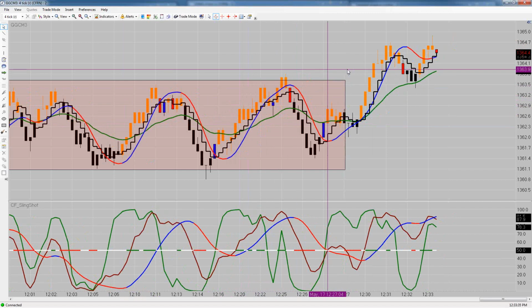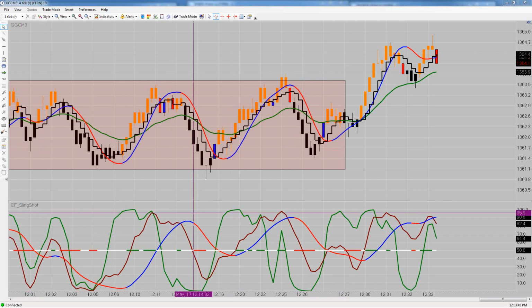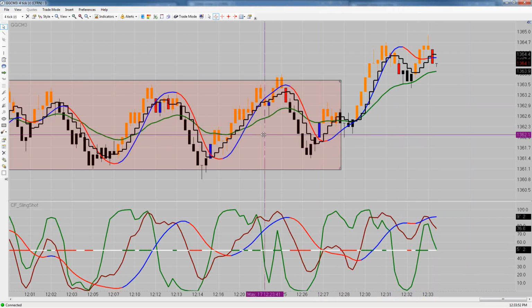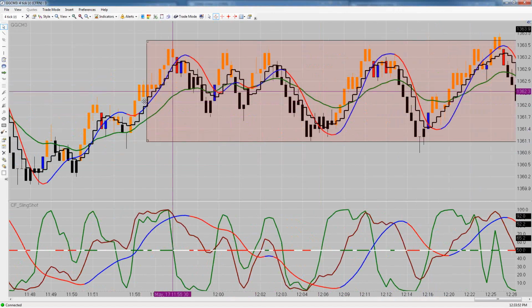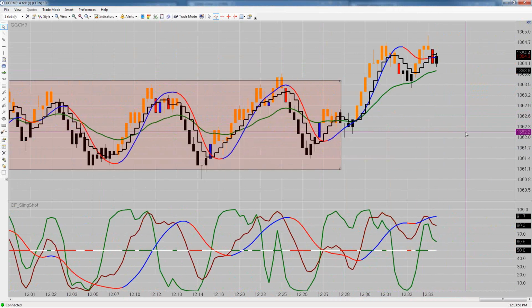That's what I was noticing when I put the thing together, and that's actually what Frank has been doing. You know how Frank has been killing it in the pre-market for the last month. He's been doing something like this, but he's been filtering it a lot more. Just the colors alone would give you so many opportunities during the day.